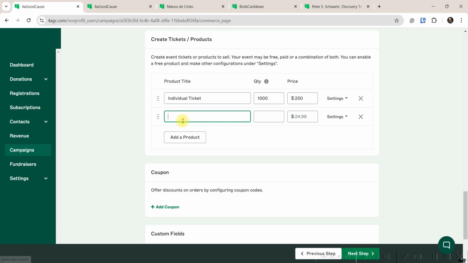I'm going to add one more product. This will be a corporate sponsorship. And I probably could have come up with a fancy name for that sponsorship, I'm sure. We only have 10 of these, I'm going to say, and this one is $2,500.